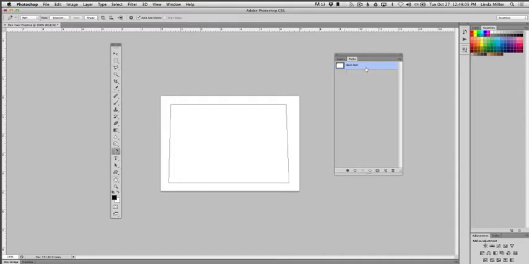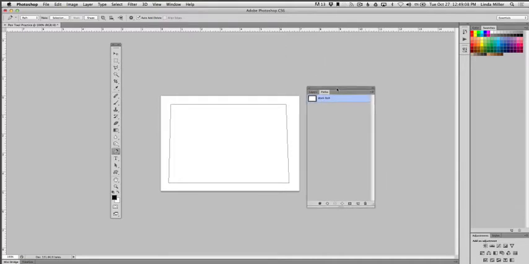So now over here you can see your work path, and you can see that it gives you an idea of what the path looks like in the little icon. The path itself looks like a layer, and it is a different color. Mine is blue, yours might be a darker blue, but it's a different color from the rest of the panel. That means the path is selected. When you click beneath it, your path is deselected and it does not appear anymore on your canvas. It is still there, you can see it's there, but it is deselected.